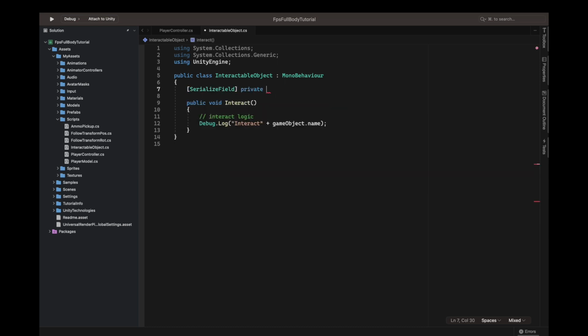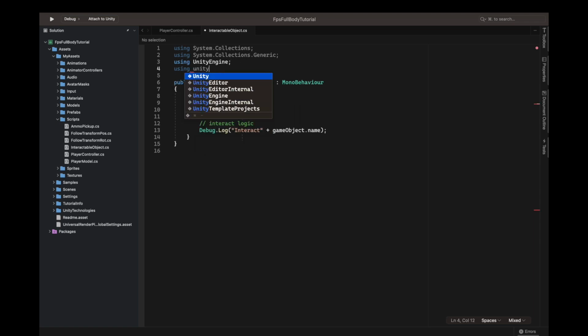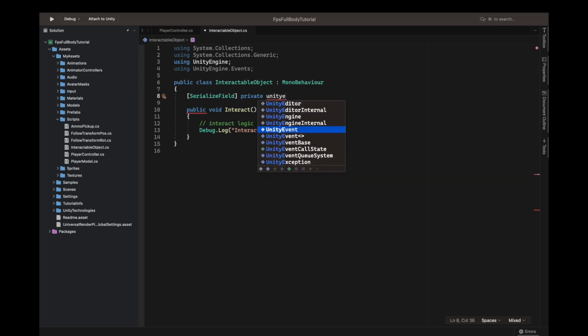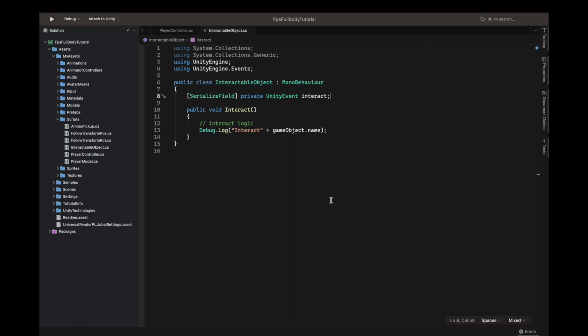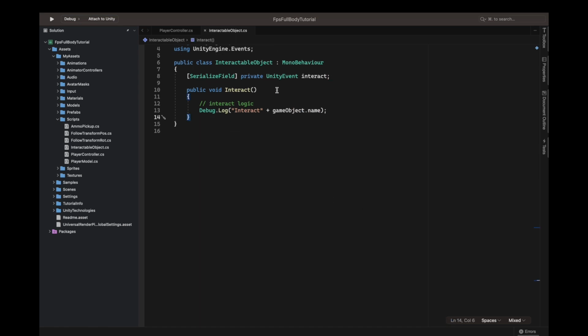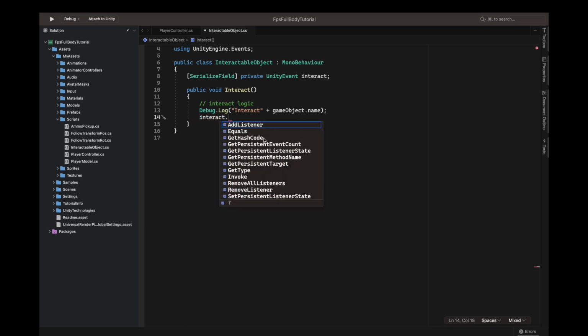So we're gonna do a serialized field private, and these Unity events are under using UnityEngine.Events. Private UnityEvent. Unity events are really nice to work with. Just gonna call that event interact, and inside our method we simply say interact.Invoke.